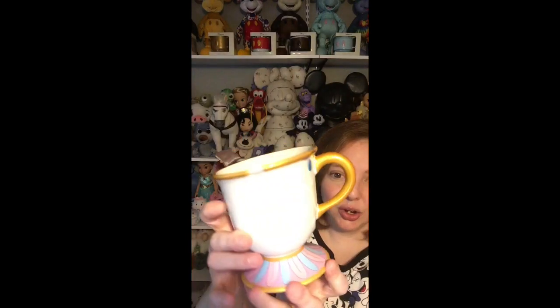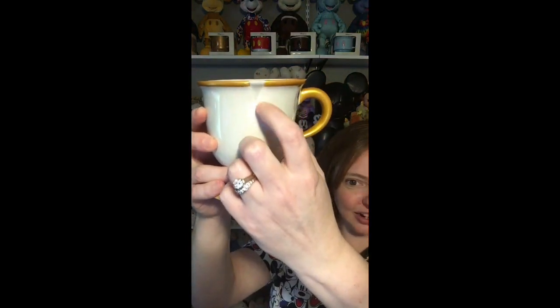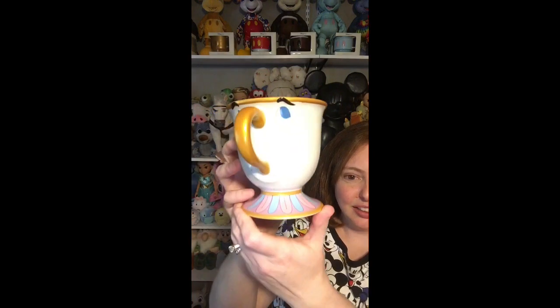And another mug that I recently got, the last mug that I recently got other than my Mickey Memories mug, is the Chip mug. I have been wanting this. You don't even know how long I've been wanting this. It was just one that I kind of waited on until it went on sale, and it was $10 at the Disney store. He's so precious. He's even got his little chip right there. But yeah, I love him so much. I'm so glad I have him now, finally. And then I have all my little pin backs in him, so he holds those really well.